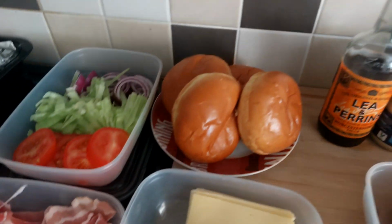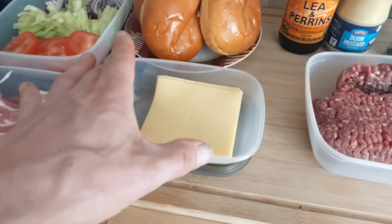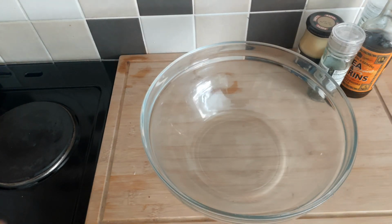Just bought ones from Iceland. And I'm keeping mine pretty simple. Bit of salad, some streaky bacon and some sliced cheese. I'll be making my burgers in the oven today, but you can do them under the grill, you can do them on a barbecue.